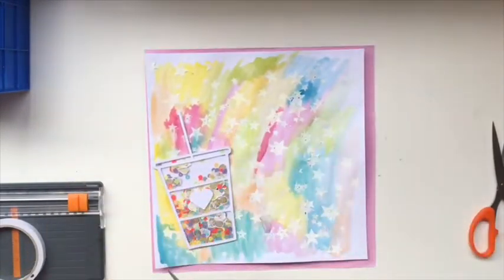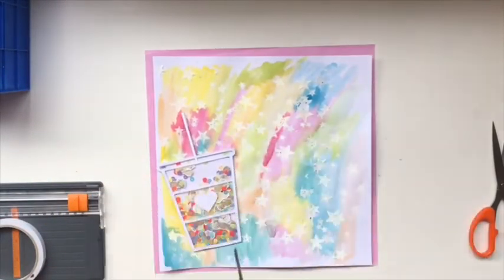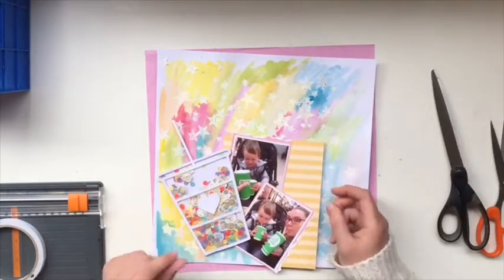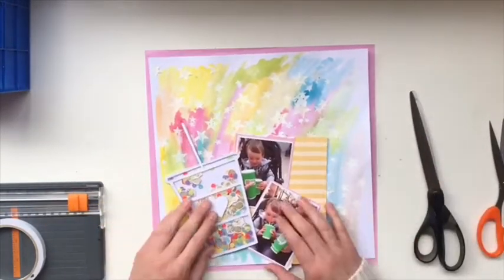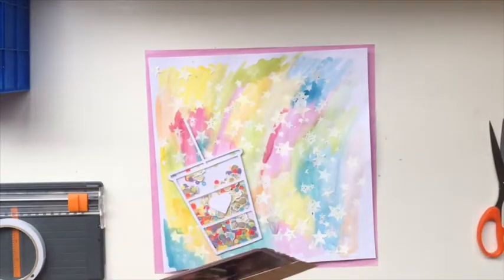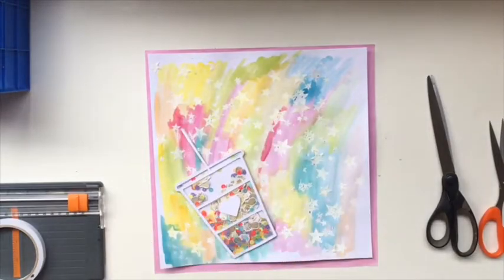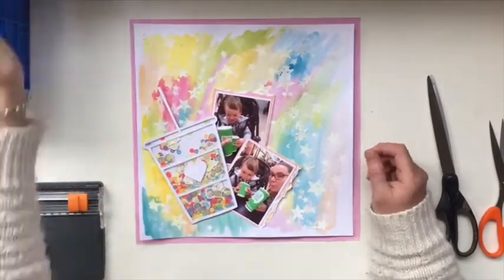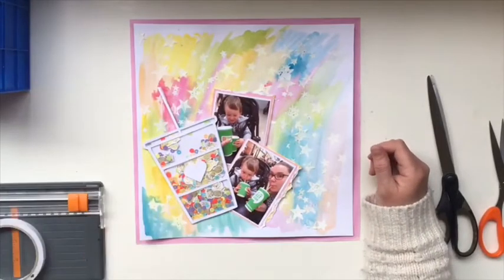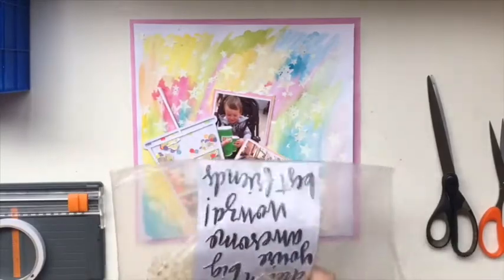I had originally thought in my head that I could use them as one big piece. It just does not work because the big straight line down the right hand side is just disastrous. I've got to keep that L shape with the photo that's happening naturally there. So that's fine, I go along with that. I do a little bit more tearing, add a little bit more texture. I know something's still missing and I cannot for the life of me work out what it is that I want to do.